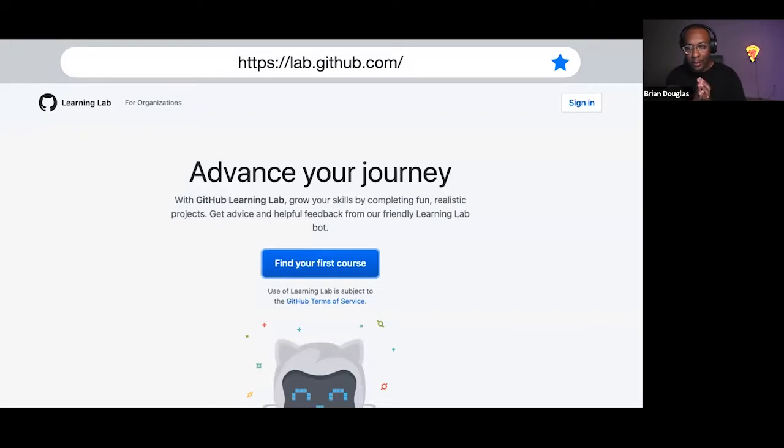Also, shout out to lab.github.com. If you are at all interested in getting a deep dive after this or during this, I realize some of us are working, some of us are in school, some of us have all day to learn this stuff. But the reason I dropped the link for the GitHub repo is because all this content you can actually find in the GitHub repo up to the advanced stuff. I don't have examples in the repo for the advanced stuff I'll show. But no matter where you are, no matter if you want to go hands-on right now, you'll get something out of this. So lab.github.com is a learning lab.